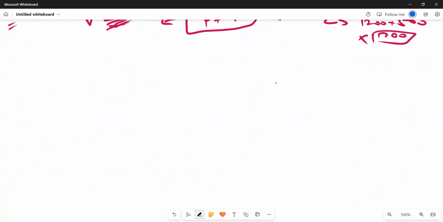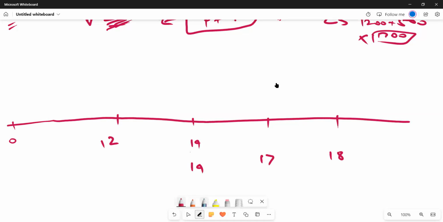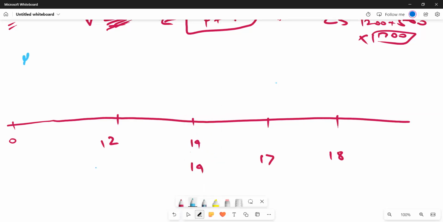Let's discuss this only. Let's say these are my data points: 12, 14, 14, 17, and 18. These are my data points, right? What I'm doing is, let's say somewhere here I have 0, or the origin of this data. Now, let's say I'm shifting this data to the mean of the data. Mean we have already calculated.